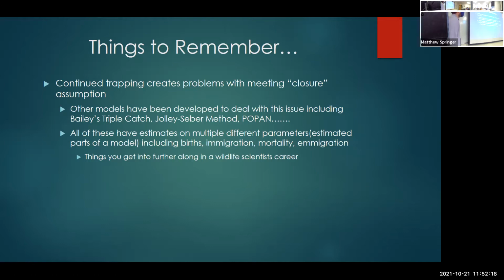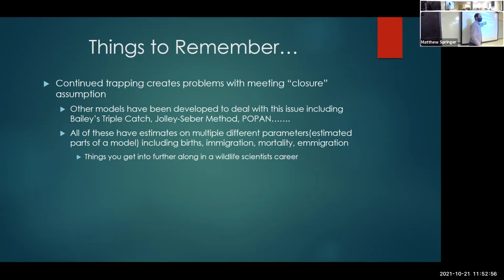But all those issues about immigration, emigration, survival, mortality, you can calculate all of those rates, and we can estimate all those rates based on other math that we've developed. So instead of just saying, oh, we'll keep it simple and come up with a number, why would we want to keep it simple if we can come up with a better population estimate by including all of those other variables? It gives us a better understanding of the population. So we have all these other models that start to do that.